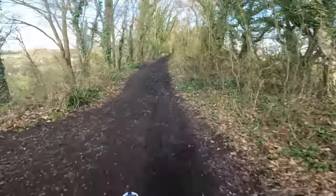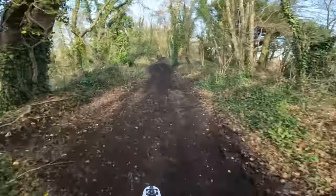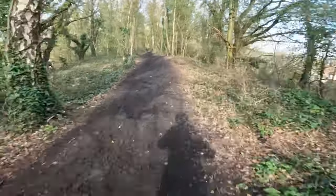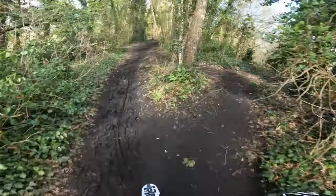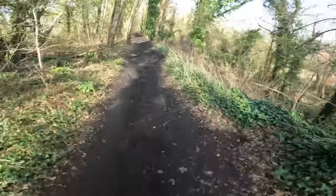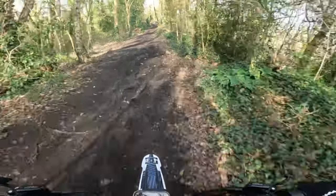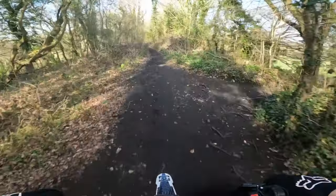On a slightly different route today and remembered from a few years back this used to be quite a nice little trail for your mountain bike. Something I didn't really take notice of is there are loads of little trails off of this trail, so I'm definitely going to be hitting this up in some future rides because this is just an absolute epic little trail down here.